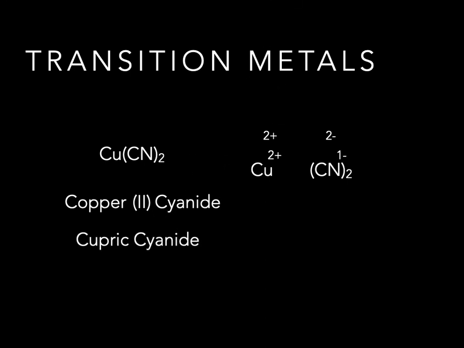The Latin name would be cupric cyanide. If I give you this formula and ask for the name, I don't care which one you use. What you do need to be able to do is look at cupric cyanide and know what that means. So you will have to be able to go from the name to the charge, but not necessarily the other way if you don't want to. And that kind of wraps up our naming of ionic and covalent compounds. The next video is going to look at naming acids, and that will conclude our naming and formula unit.